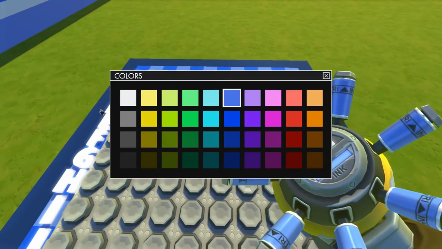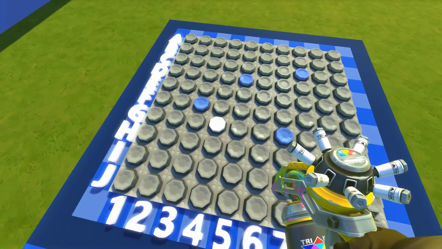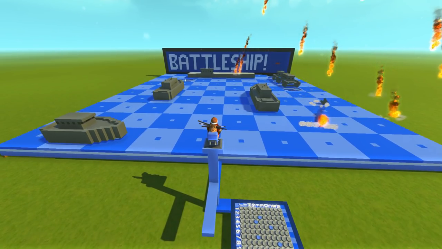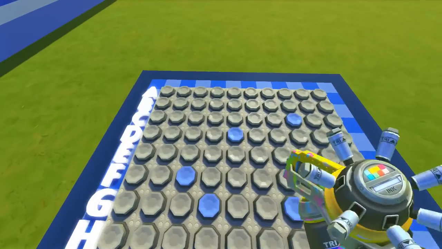This is not going too good for me. Alright, I'm gonna go for this one right here. That's a miss. Oh, come on. What's going on here? Okay, so I'm going to go boom. Yep, there you go. You just sank my supply ship. Oh, that was the supply ship. Yep. Wow, you got one on me here. That's not good.